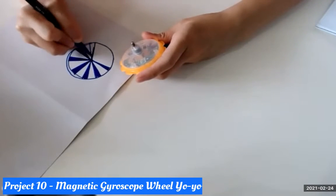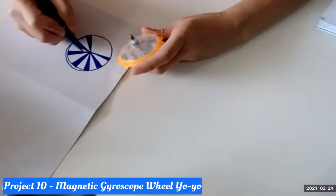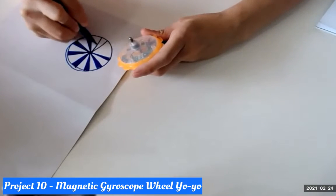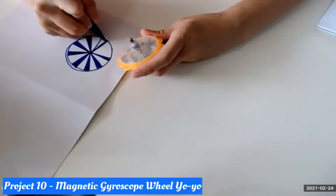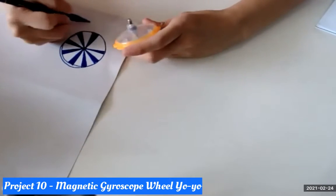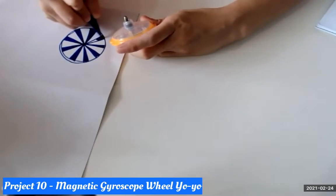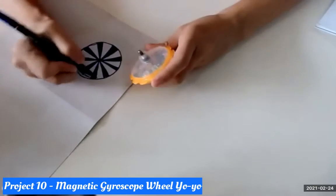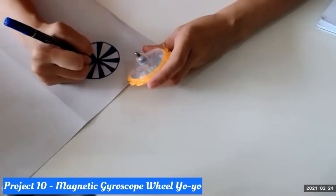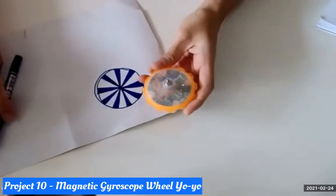Next time, I want you to go to a car wheel when it's moving and take a look at it. Does it look like it's rolling forward or rolling backwards? It's rolling forward. It's backwards. It's actually rolling forward, but because it moves so fast, the illusion is that it looks like it's spinning backwards. So observe it from a safe distance.